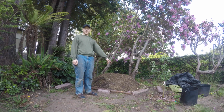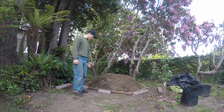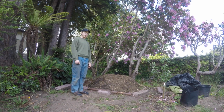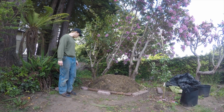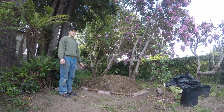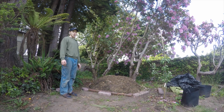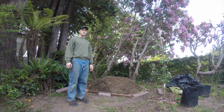I also added a border. I just got some redwood branches that fell from a couple storms ago, and some rhodey branches, and used just whatever I had to create a border so none of the soil erodes away when it rains or I water it. So let's get to planting.